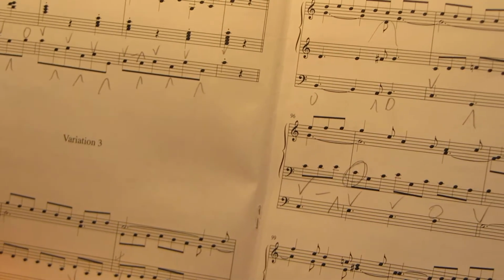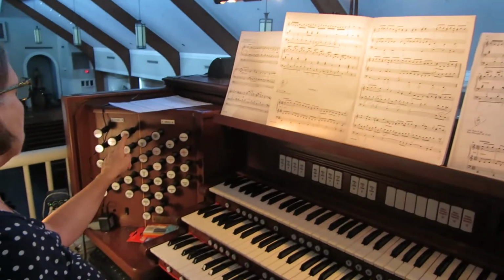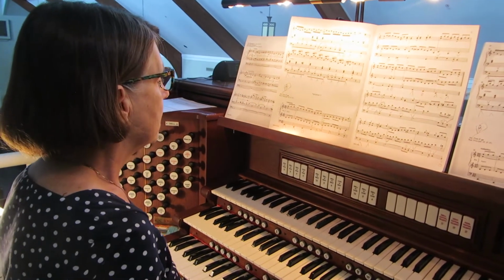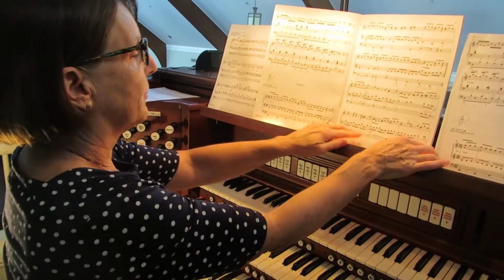And he asked for a principal 16.8, and I decided to adapt that a little bit. I'll just show you what I decided to put on. There's a thing called a roar shalmei, and it's got a really interesting sound. So you'll hear that in the third variation.